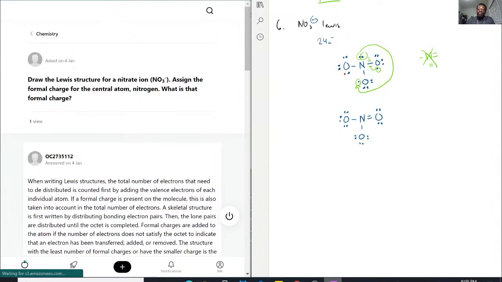So nitrogen, funny enough, for it to have a formal charge of 0, like a net 0, it needs to have 1 lone pair and 3 bonds. This nitrogen here in this picture has 4 bonds. It has replaced a lone pair with a bond. When you do that, when you replace a lone pair with a bond, you become more positive. So this nitrogen actually has a plus. And now you're probably wondering, if this has a plus, how does this whole molecule have a negative charge?